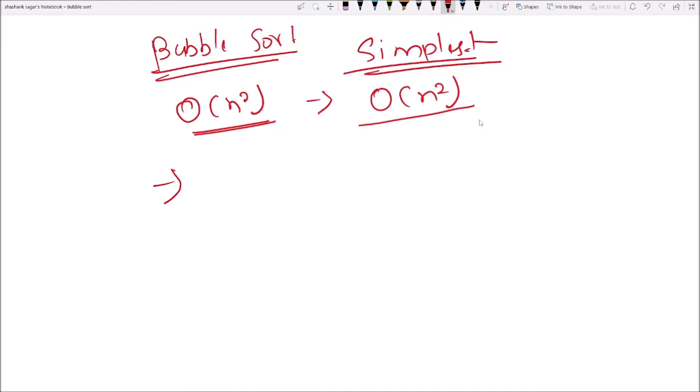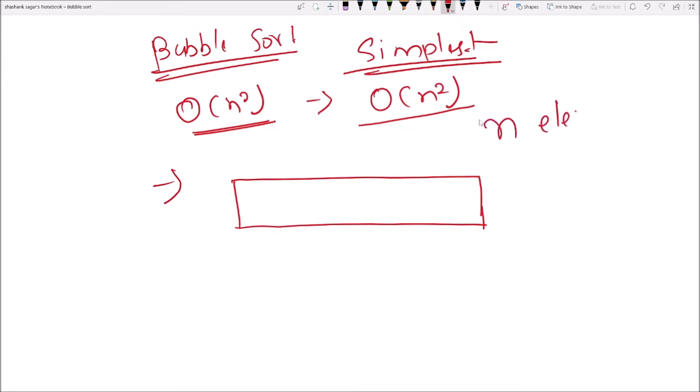Now let's see what we do in a bubble sort algorithm. Suppose we have an array of n elements. In the first iteration we are going to push the largest element to the last index.